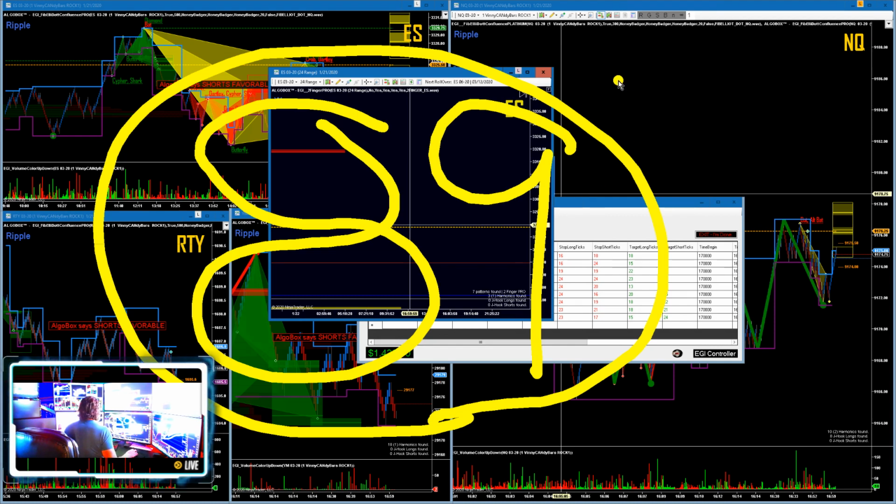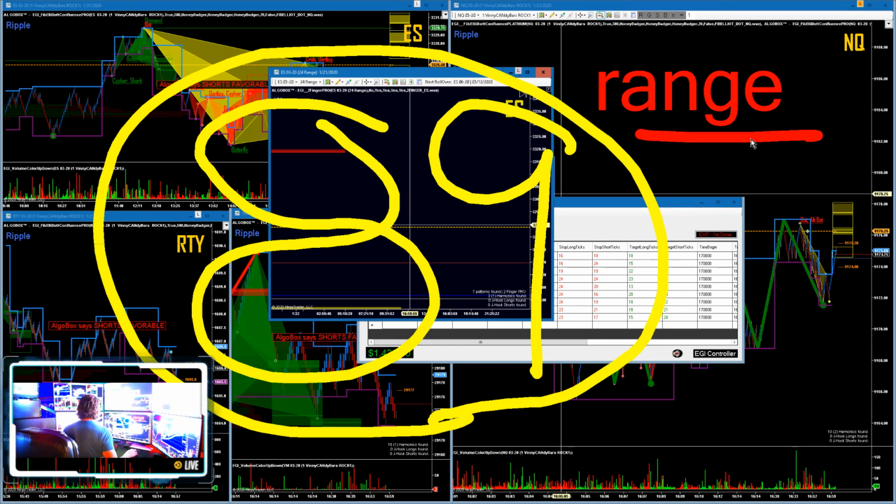The 89 range chart. Okay, do you guys understand this? Your top time frame is going to be the 89 range always. Always, always. Your mind and your eyes are going to start to be trained on what this is. The 89, why 89, why not 90, why not 100?